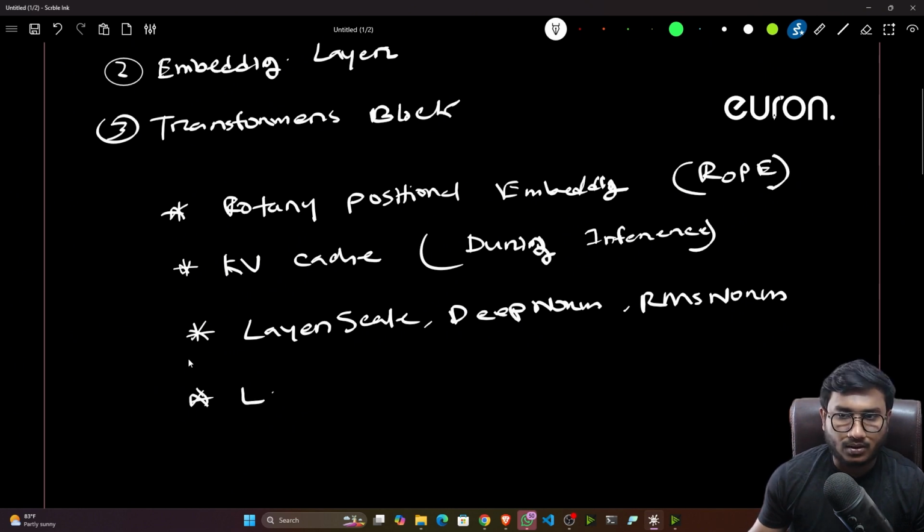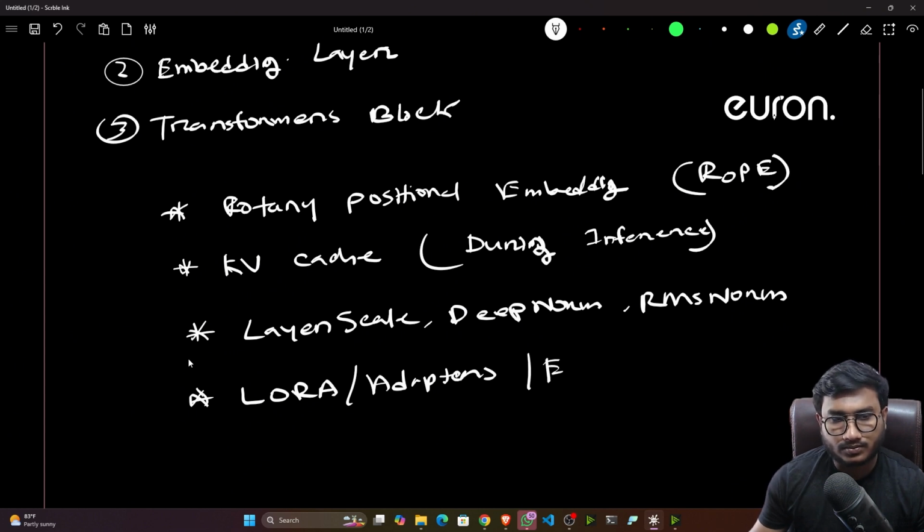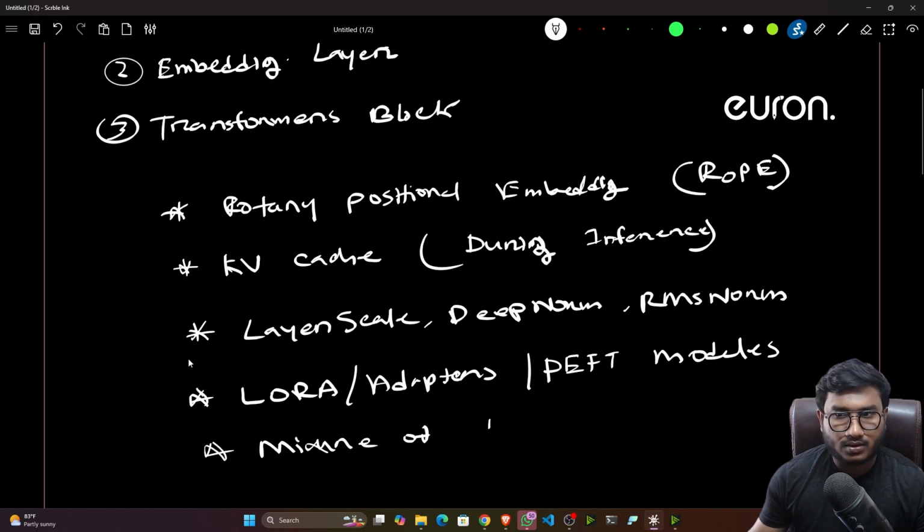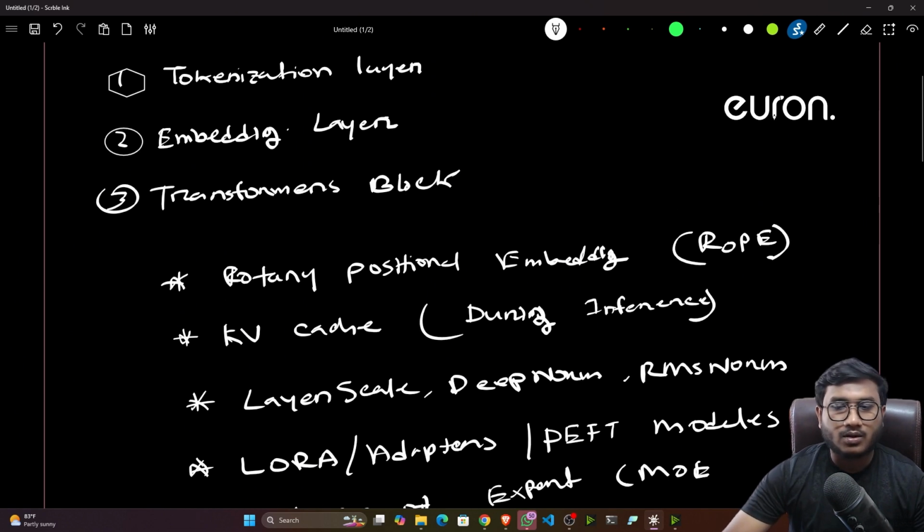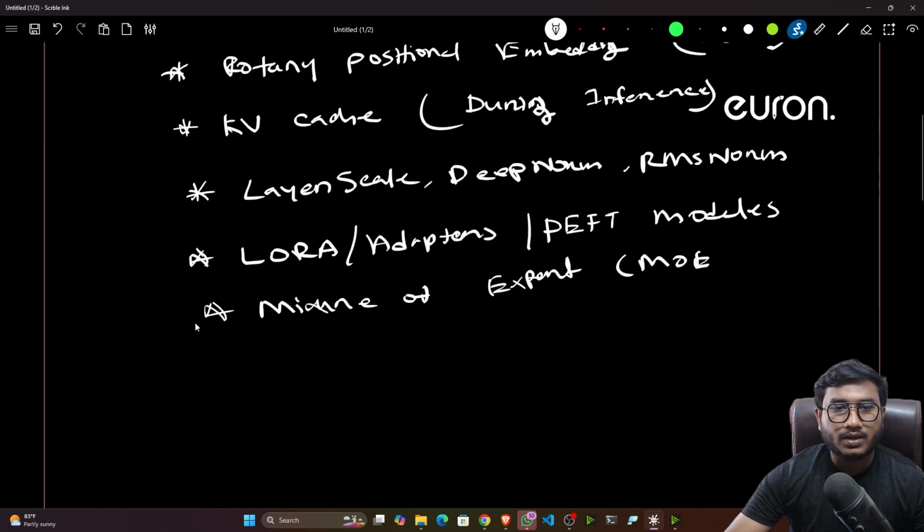Then we have LoRA adapters and the PEFT module, so parameter efficient fine tuning module, we call it. Then we have mixture of experts, MoE. So these are some additional components you will be getting inside an LLM.